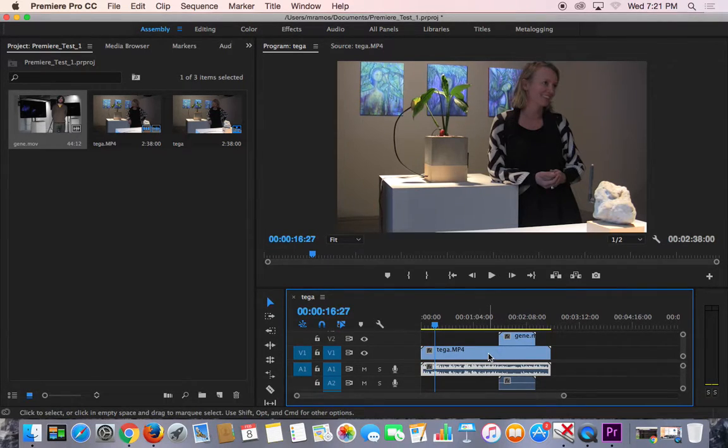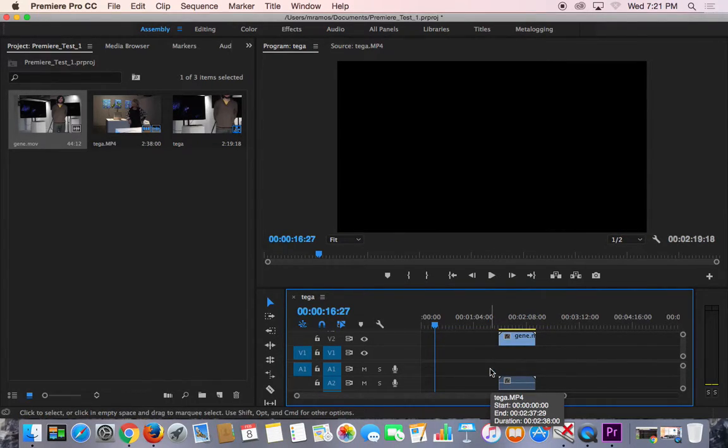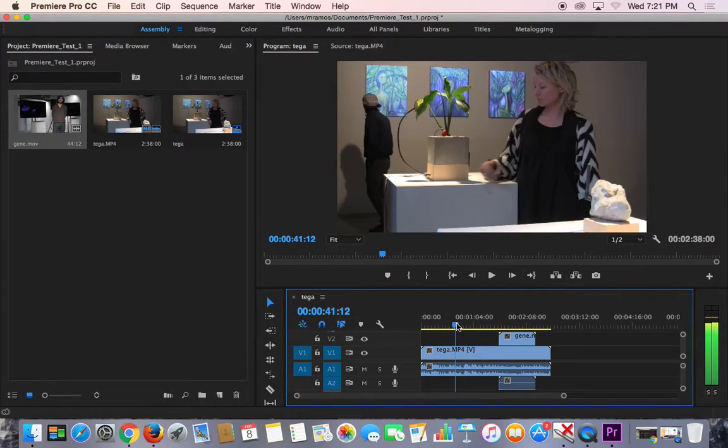So right now, the audio and the video tracks are linked together, they're synchronized. So you can't make a change on one without changing the other. But if you want to edit the audio separately from the video, or you just want a video with no audio, you can unlink them and click your audio and just hit delete. And now your audio is gone. If you didn't unlink them, you would delete both the audio and the video track because they're linked together.